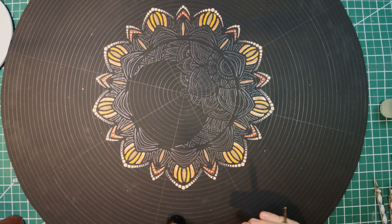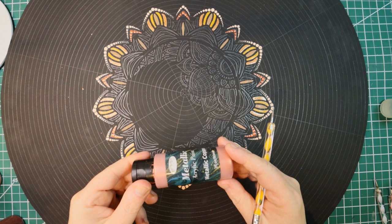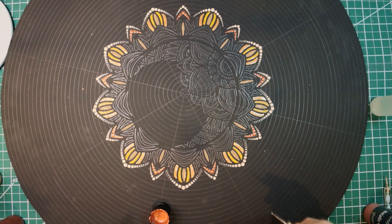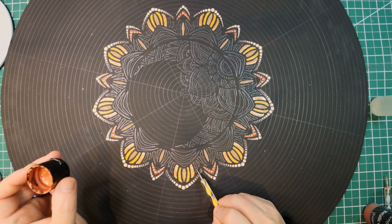So our bronze color is finished. We did every color next to the yellow. Now we're going to move on and we're going to use our metallic copper. And we're going to put that one next to the bronze. Okay. So once again, we're going to do every marking after the bronze. So on this side and this side.